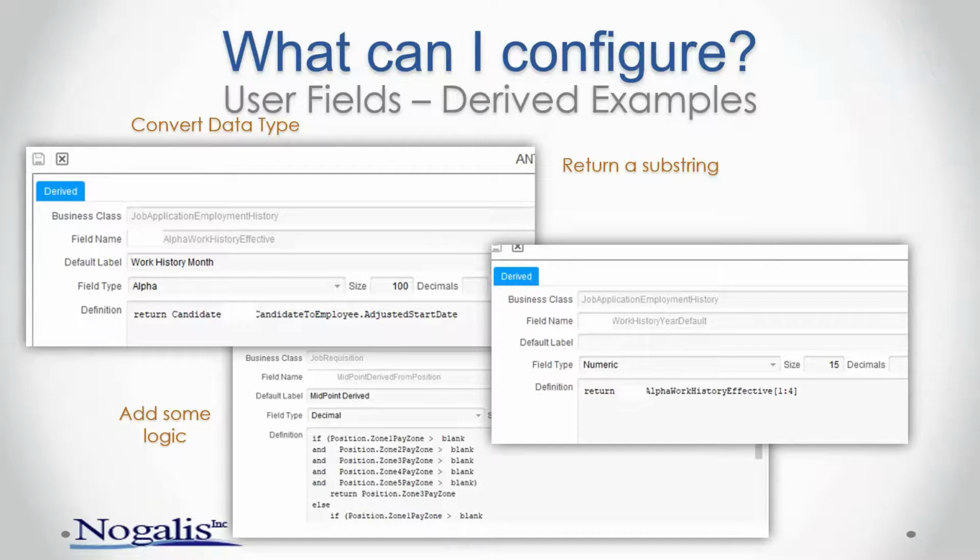And so for instance, the first example, what it's doing is converting a date to a string. And then that way later I can take a substring of that string. So that's the second example, is returning a substring. And then finally, there's one that just has a ton of logic thrown in there, testing a bunch of conditions and returning a value based on those conditions. And just what you need to remember is you're always going to return, that's that return keyword. You're going to return a single value, but you need to make sure if you are using conditions that every condition returns a value, or else you're going to get an error.